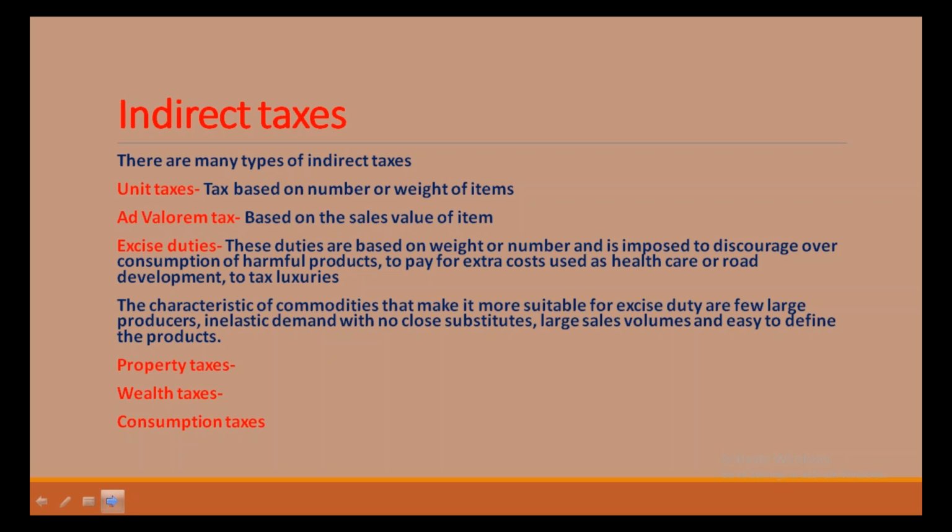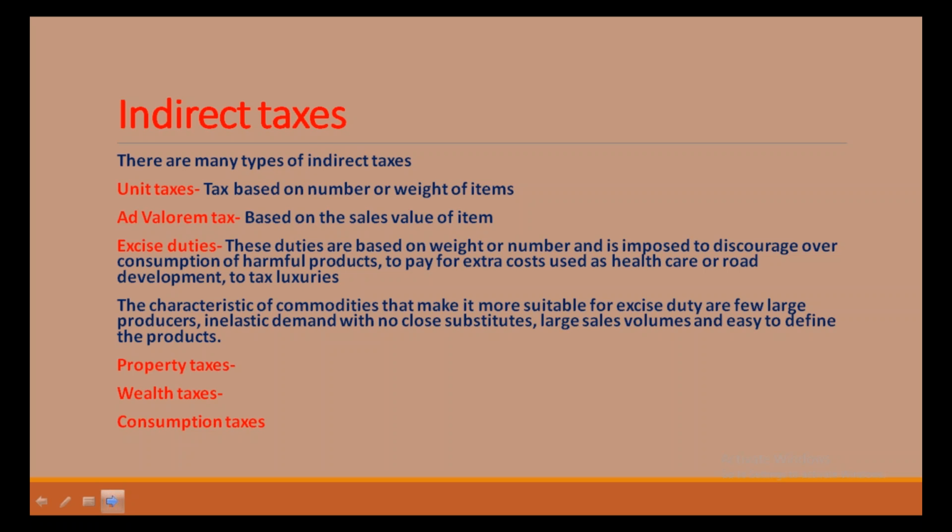So property taxes: for most of the properties, urban properties, you have to pay high taxes. Rural properties, you have to pay low taxes, or that kind of thing. That is also something we have to look at. Wealth taxes. Certain countries, I'm not sure about the UK whether they have it now. Basically, based on the wealth of the particular person, they have to pay taxes. In Sri Lanka we had it, but it is no longer there.